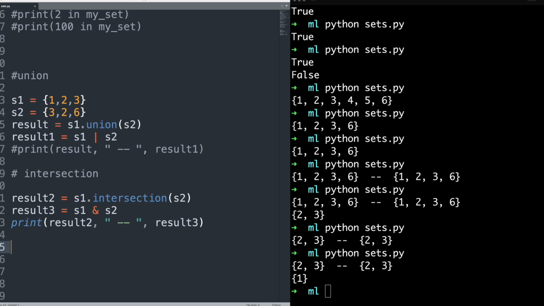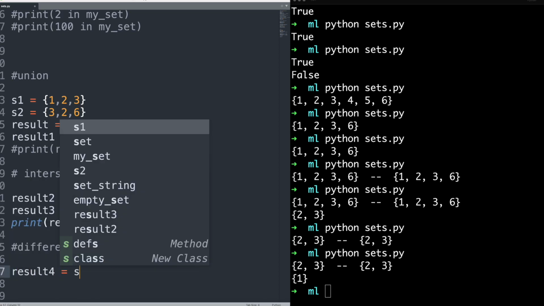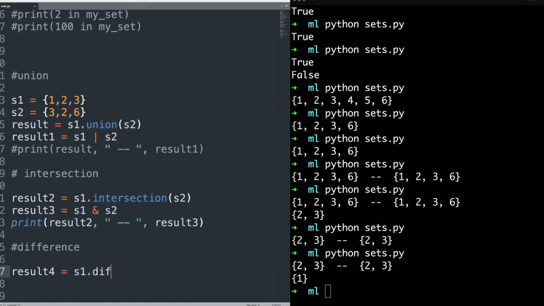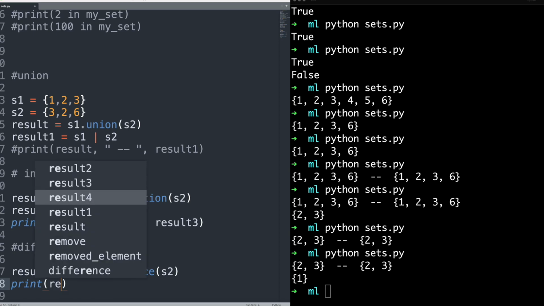So let's see, result 4 equal to S1 dot difference, spelling was wrong, so print result 4.